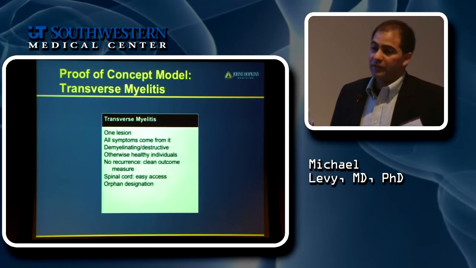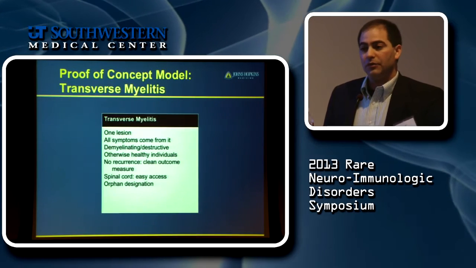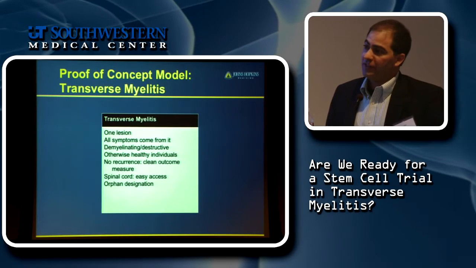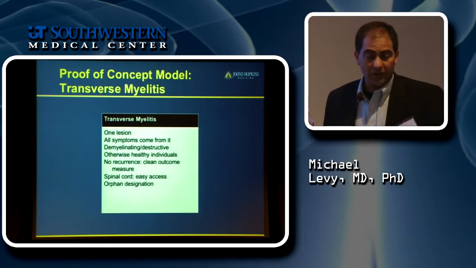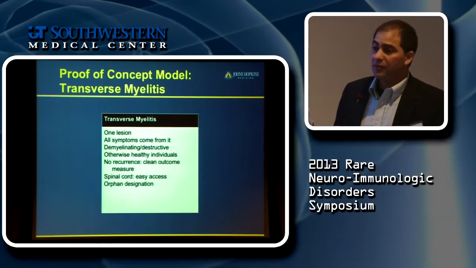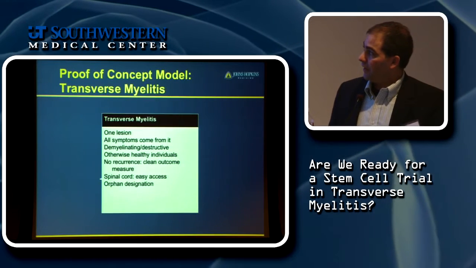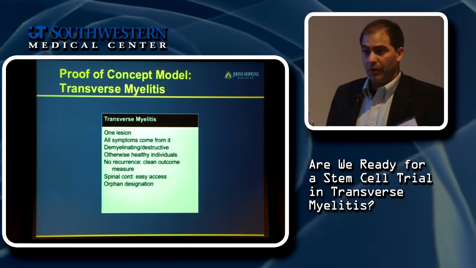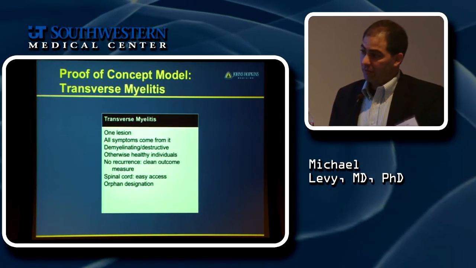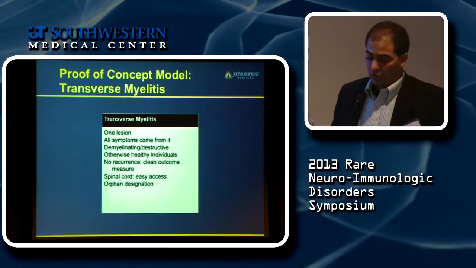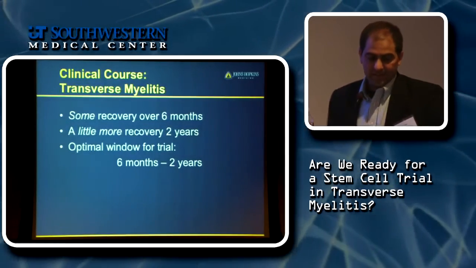The spinal cord is a relatively easy access tissue. We know how to access it. It's still surgery. You still have to undergo anesthesia, get a little bone removed for the injection, but it's still relatively accessible. And based on the MRI, we would know where to put the needle in. And then, as Dr. Greenberg mentioned, TM and NMO are both orphan diseases. This makes it profitable for companies to pursue a treatment trial for these rare diseases.